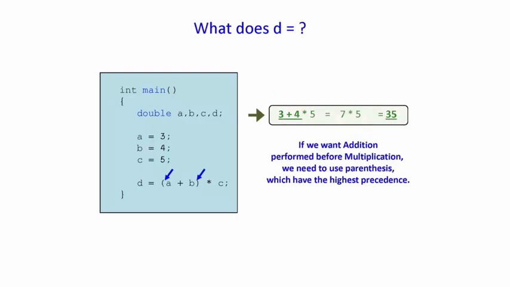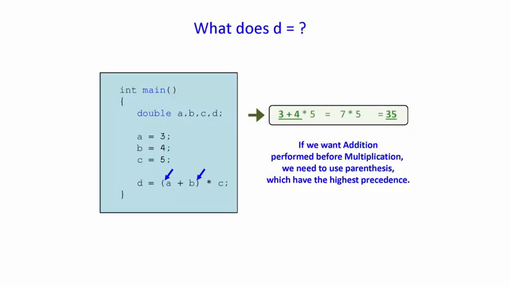Let me tell you a little secret here. Don't even try to keep track of order of precedence. Always use parentheses. It's good to know that it has rules for this, but you want to use parentheses for everything. This is not the exact same thing. If I put parentheses in here, this would be how I override the order of precedence and say, I'm going to take A plus B first, then I shall multiply by C. But what I like to do is I always put parentheses around everything.